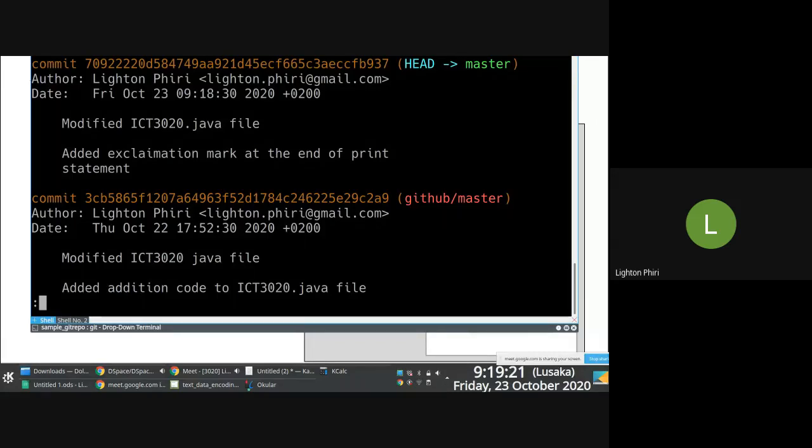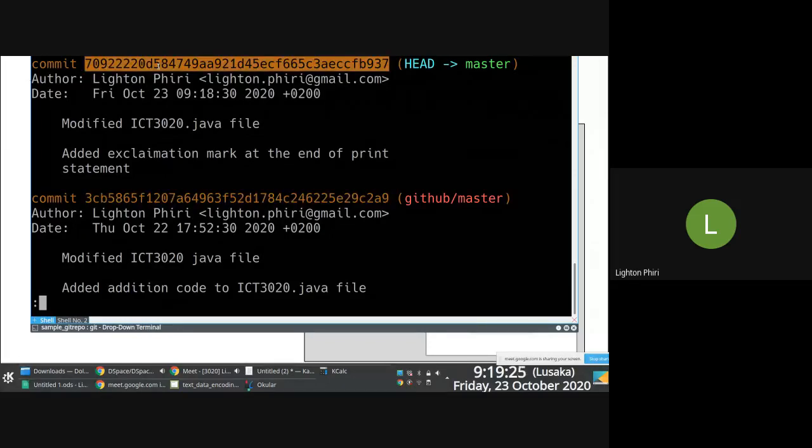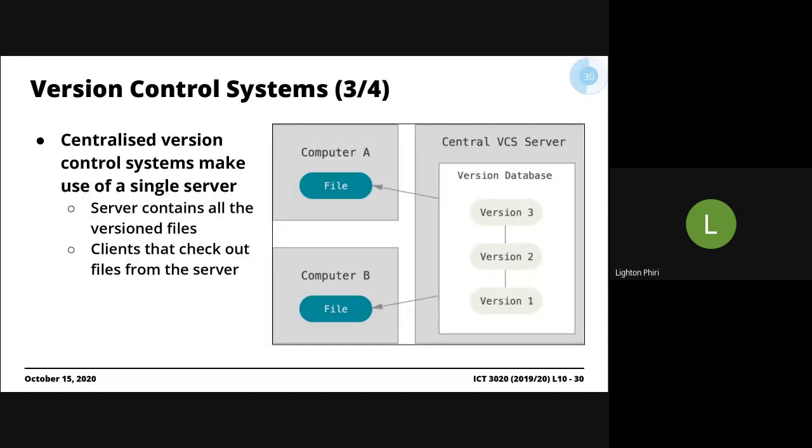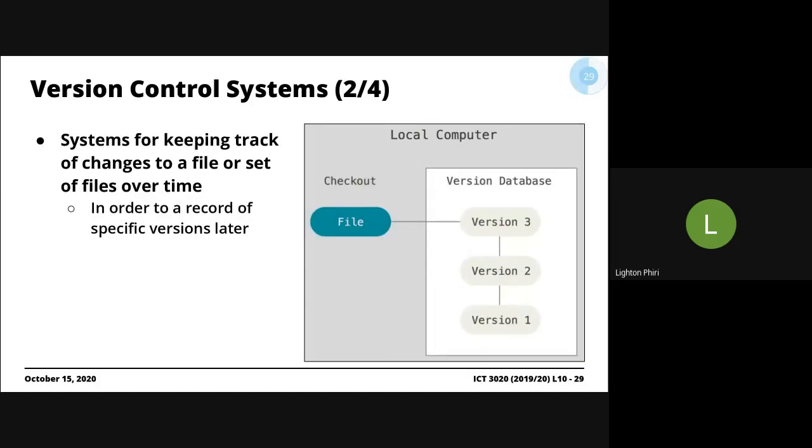Essentially, you want to make sure that each one of these commit messages represents a significant change to the project. I don't know if this is making sense. Any thoughts here about how you should be doing this?